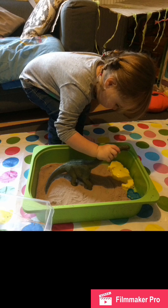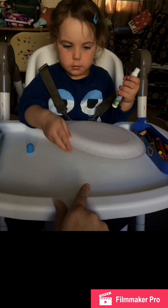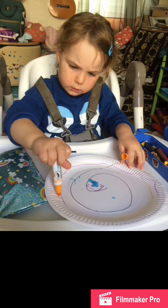On day three I made a snake to show Rosie - I hang it from the ceiling. This is her making her own snake. I did look this up and apparently we have found fossilized snakes around dinosaur eggs, so not only are they in our jungle rainforest unit but they were actually around at the time. Rosie's using her dabbers and coloring pens to decorate the snake. She couldn't manage the scissors to cut out the spiral so I had to help her there. She really enjoyed making handprints all over the snake at different angles and in different colors.